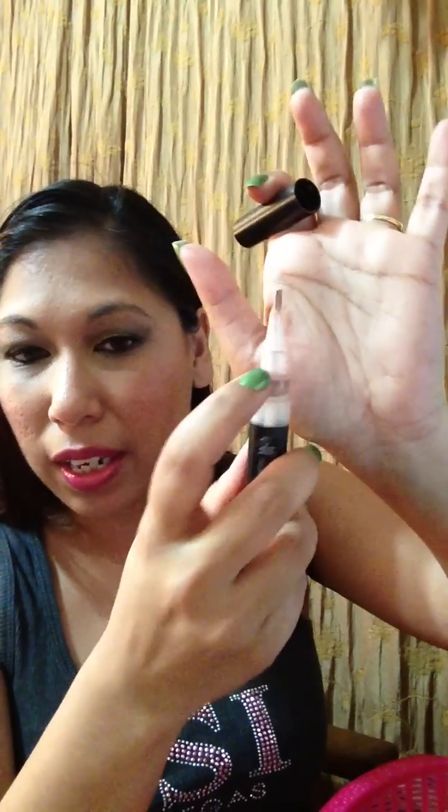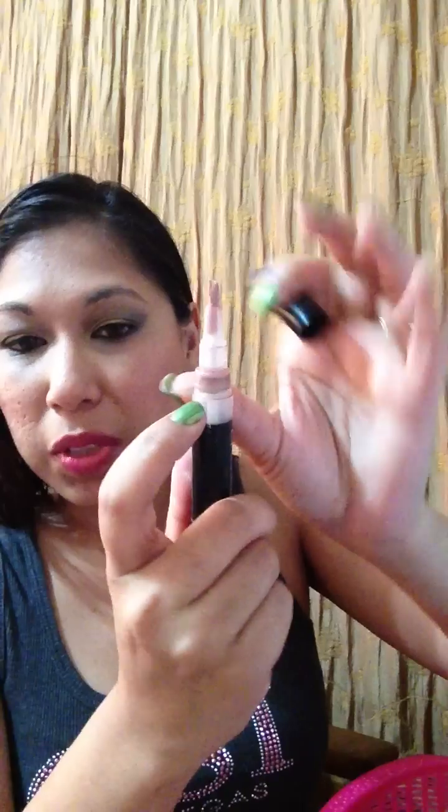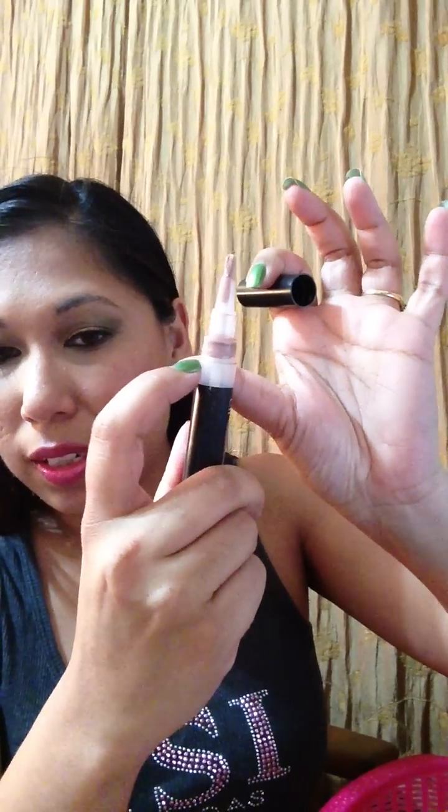So my Anastasia Clear Brow Gel, and oh, I forgot, this is my Radiance Enhancer, still going. I thought this thing would have been finished, but I thought it would have stopped up to here. I think that's what happened, and it didn't. It's going higher up, so I'm loving that this thing is not finishing, so I still have this.